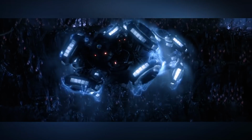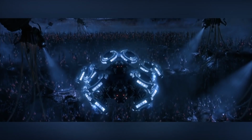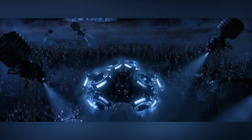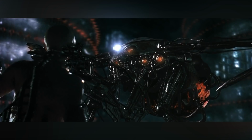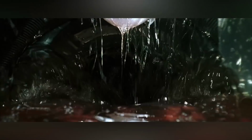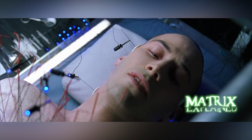The pods and power plants are guarded by sentinels and harvester robots. We have a theory about one of these machines, but that's for another video. After the guardian or harvester robot verifies the human is either dead or disconnected from the system, it flushes the pod. The remains are dumped and recycled, but if the human is alive, the red pills come to retrieve them, nurture them, and train them to become red pills.